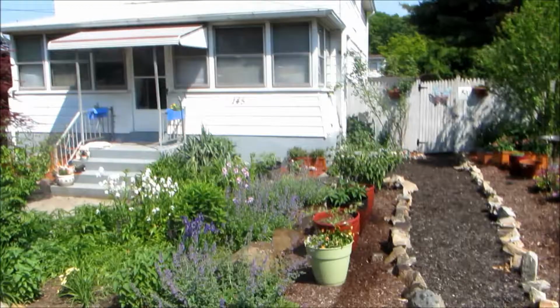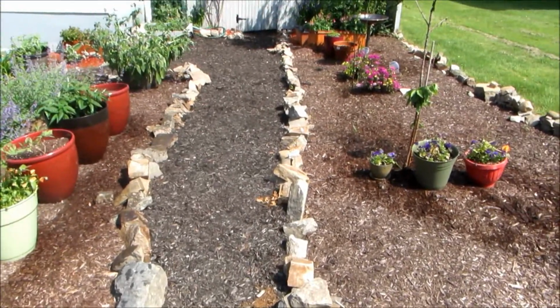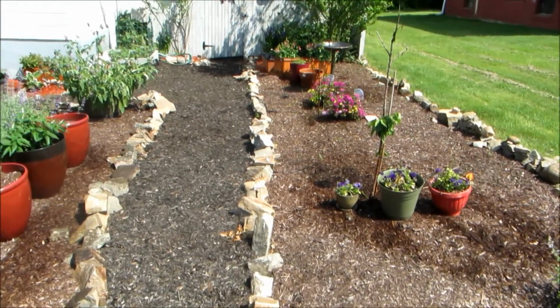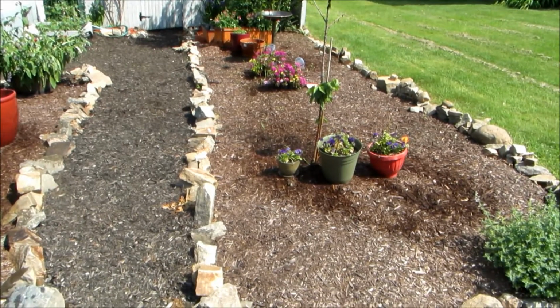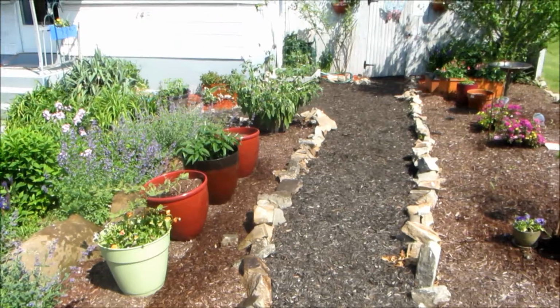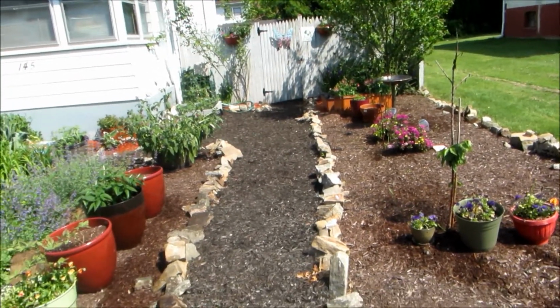It's a big invasive weed problem on this property, and I've been battling it for 10 years. So this year I put a bunch of cardboard down and a big layer of mulch on top of it in the front here. Just put things out in pots to try to curb that problem without using herbicides.